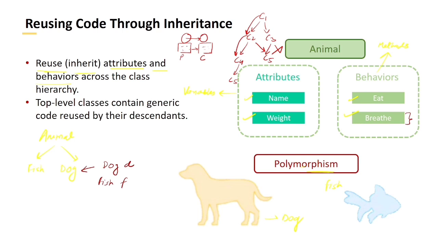Are you getting it? Again, polymorphism means using a particular function for more than one purpose. If you see, breathe is used by dog and fish based on their own behaviors, right? Dog has lungs, fish has gills. Therefore, here we have polymorphism. There is only one method whose name is breathe, but it is used for multiple purposes. Similarly, eat would be used for multiple purposes.